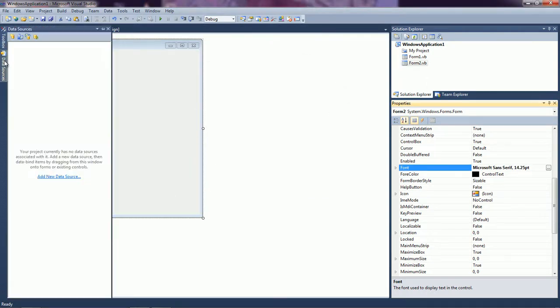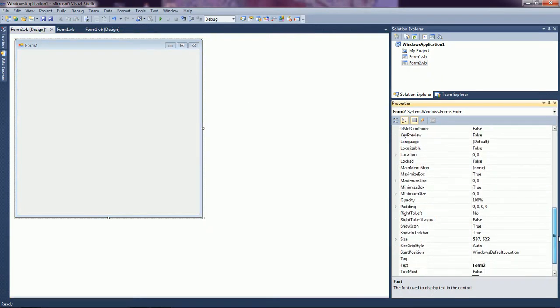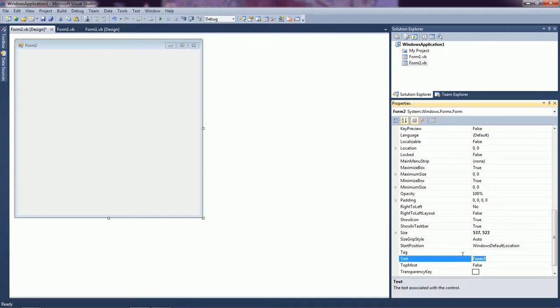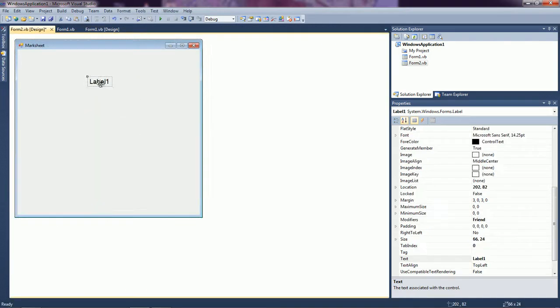Now again, suppose here we want to create a program to display the mark sheet of a student. Let us change the text of the form to mark sheet. Now first take label 1, that is for roll number.